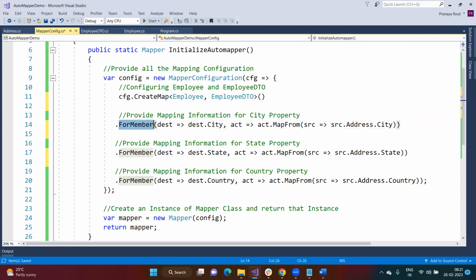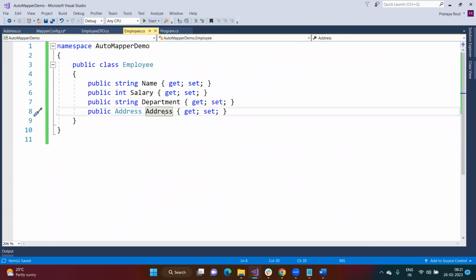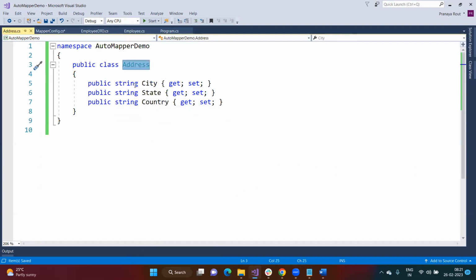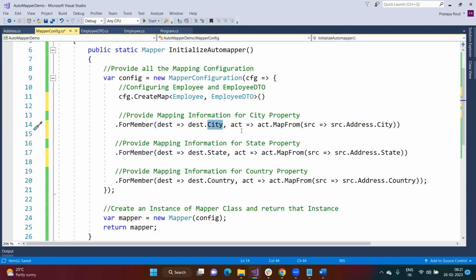In the destination object, there is a property called city, and you want to map this city property from the address object. But the address object is a complex type, and in the address object there are properties called city, state, and country. So from which property do you want to map? I want to map the city property of the address object. So what you need to do, you need to write this.